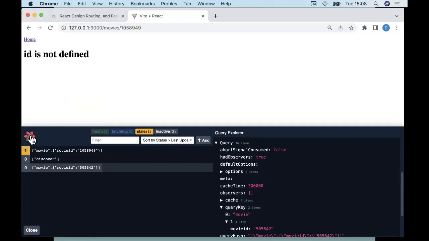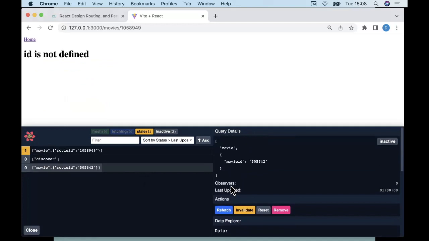And what you can also do is manipulate the cache. So these buttons here allow you to manipulate it. By manipulate it, I mean you can force a refetching of the data, even though its TTL may not have expired. For whatever reason, you might want to do that. You can explicitly remove an entry from the cache. I've documented them on the next slide.